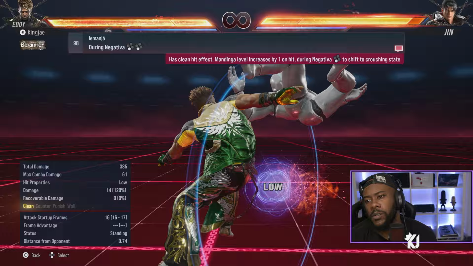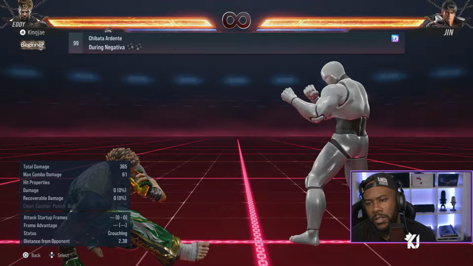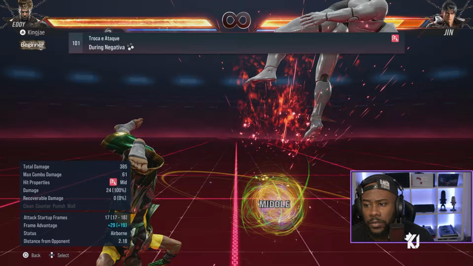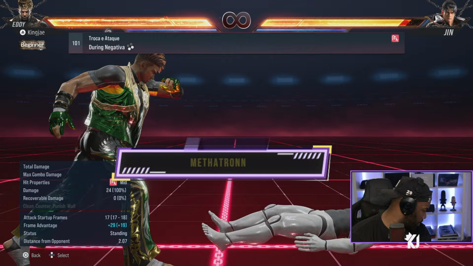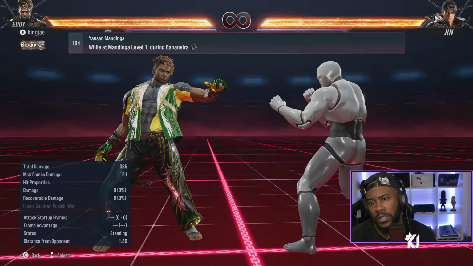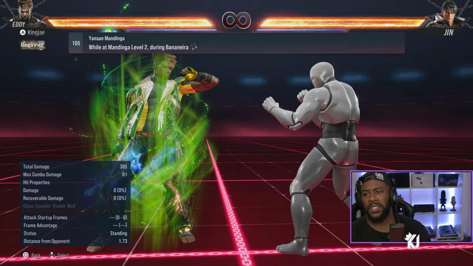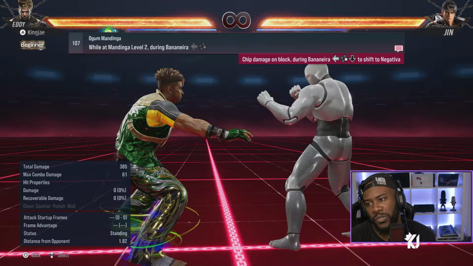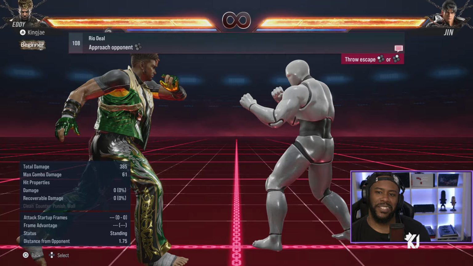Okay. Mandinga level. Okay. So that would be the big launcher. Okay. And then move forward. But if he's in Mandinga level 2, it knocks down. Knocks down. Okay, so both of them, that's the difference between both of them. They just knock down. Makes sense.